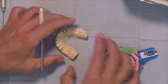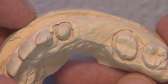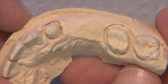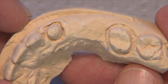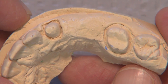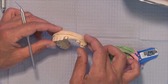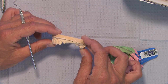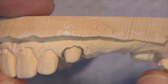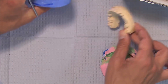We'll pour this impression and as we take a look at it, zooming in on the cuspid, you can see we've got some deep margins — very sub-gingival margins — not as much on the molar, but some real sub-gingival margins that are a little difficult to see. We're pretty far down there, and as we turn and look from the side, we've got a lot of tissue where the material is going to have to come up and over to be able to get there.